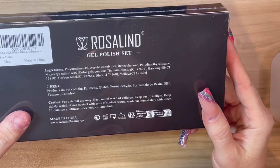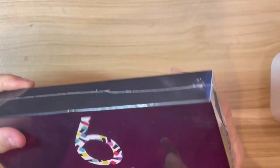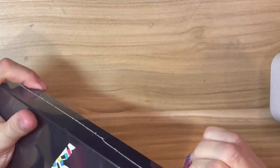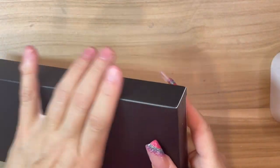You guys, let me tell you about these gel polishes. They put off the best fall vibe. I love them so much. They were so easy to work with. The colors were pigmented and they were absolutely beautiful.